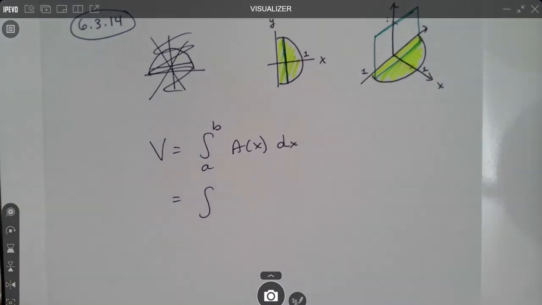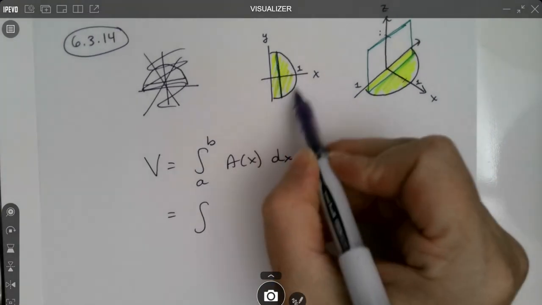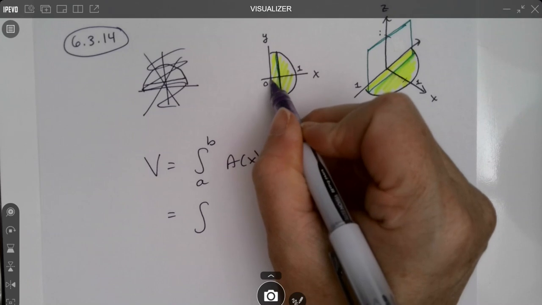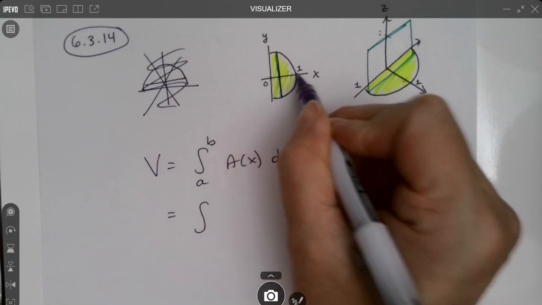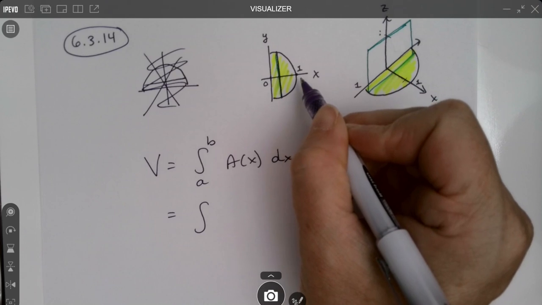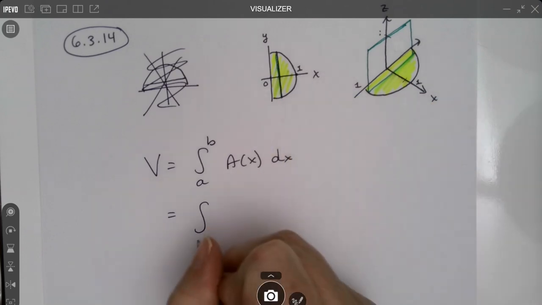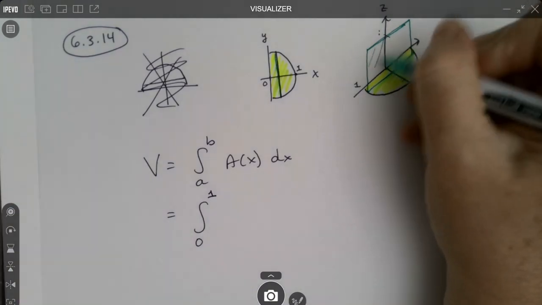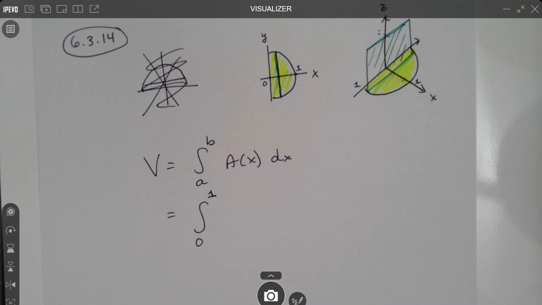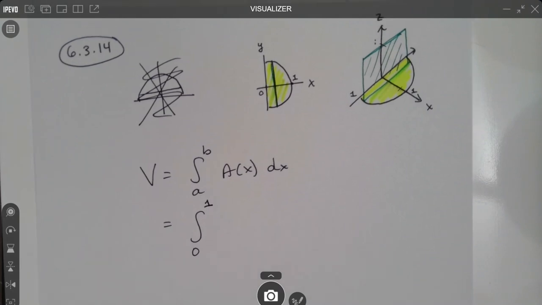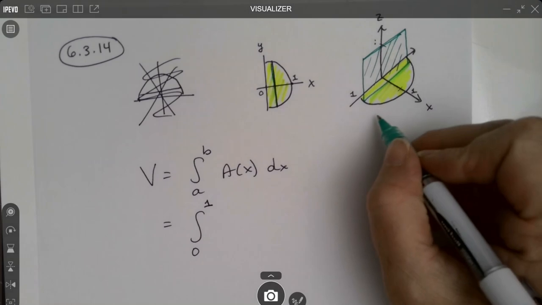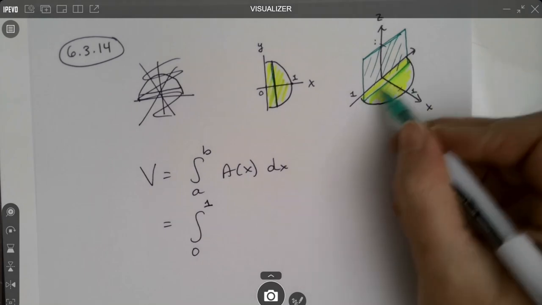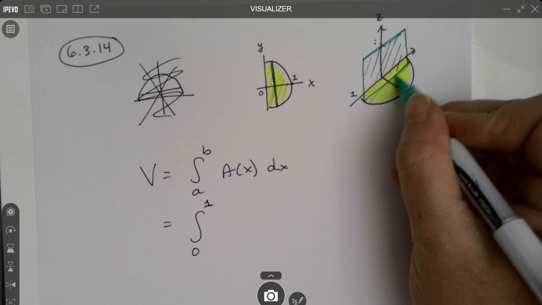Well, the x values are pretty easy because if we look at the semicircle, we start over here at x equals 0, and we go to over here where x equals 1 in our particular case because we have a radius of 1. So 0 to 1. The only tricky bit is really to figure out the area of the cross section, which is this square up here. Luckily for us, it's a square. Squares are pretty easy to find the area of if we can figure out the side of the square. So we need to figure out what this side is.